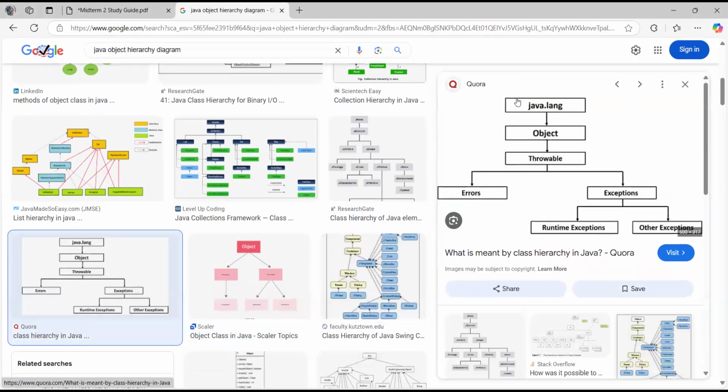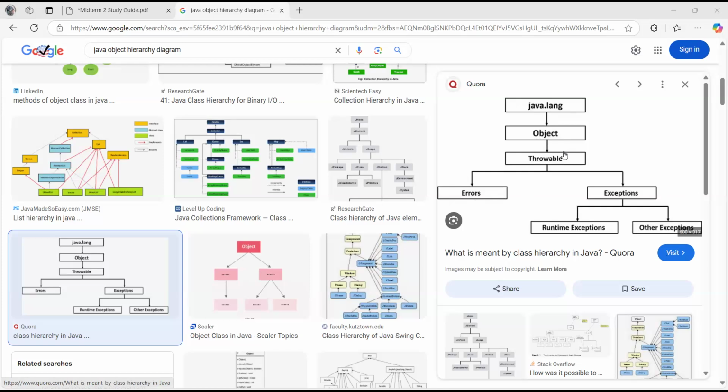So here, the Java language is on top of everything. However, Object is the second highest, and it is the highest class. This class contains everything, including the error and the exception, and all the methods that you write.